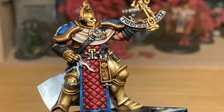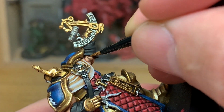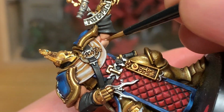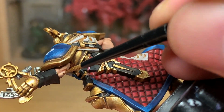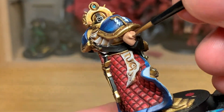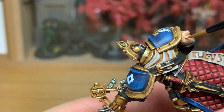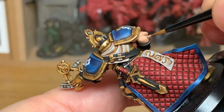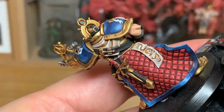Next up, we're going to add a little bit of Vallejo White to the Flesh Tone, and we're just going to highlight these sections of arm that are on display. So you're going to be highlighting mainly the top edges. You're highlighting the bottom edge on the bicep there, because the top edge would be shaded from the shoulder pad. Same here. But highlighting the top edges everywhere else. Like so.